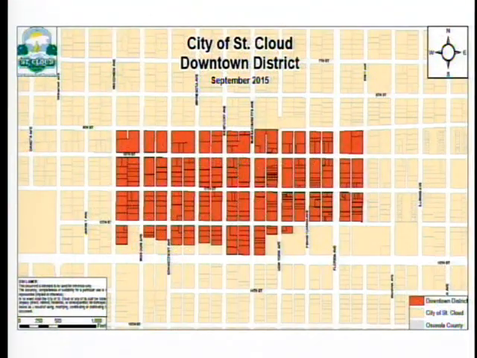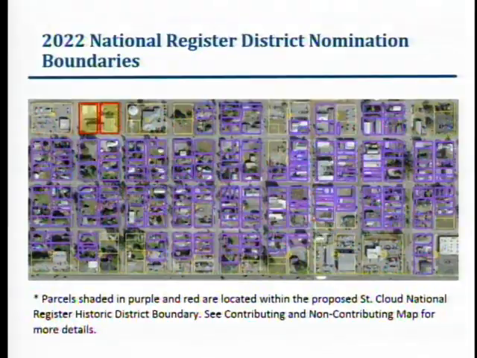So again, the preservation district, downtown district, we were looking at here, we've got some on the south side there that are non-contributing. And when you look at this boundary right here, you'll see it's not a clean box because when we're applying for National Register district, anything that we've determined to be non-contributing, especially if it's on the fringe, we want to have it outside of that boundary. And Ruben talked a bit about integrity. That's what we're looking at when we do these determinations, I should say, of contributing and non-contributing. We're looking at significance, we're looking at the integrity aspects and all that Ruben just described to you.